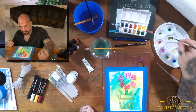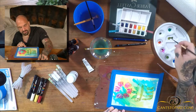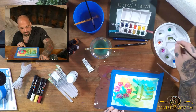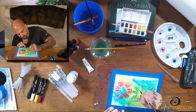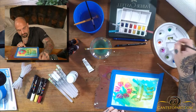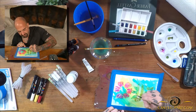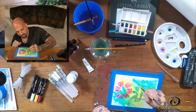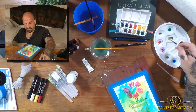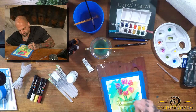It also matters how much water is on the paper — whether the paint will spread out depends on how wet the paper is. I'm going to come back over this with some black Posca marker. We're just trying to get some stuff going in here. I'm going to put this brown into the leaf because we're bringing the colors together. No rhyme or reason — we're going to paint some brown splotches in here.